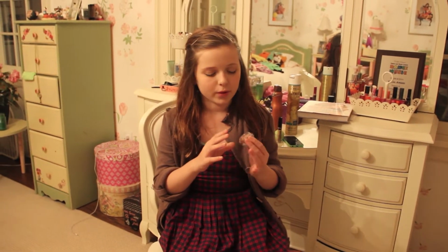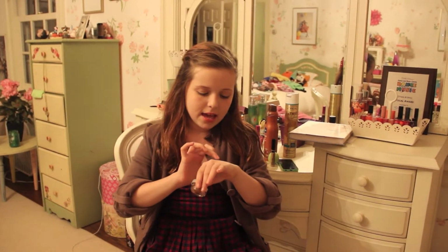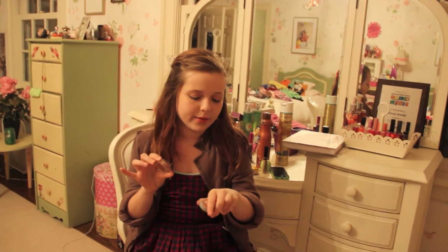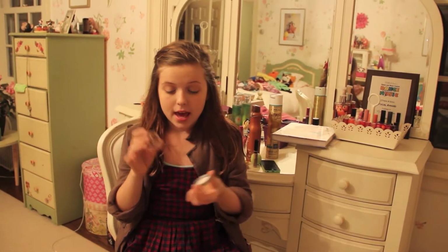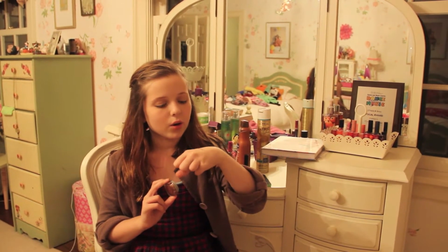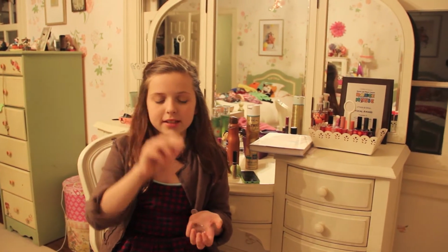Next thing is my L'Oreal Infallible Eyeshadow in Amber Rush. This is L'Oreal's Pressed Pigments, and this is the most gorgeous thing in the whole world. Words can't even describe it. It's literally so pretty. I just use this on my lid and then I put a matte brown color in the crease. It's just a beautiful coppery, goldy, shimmery beautifulness.